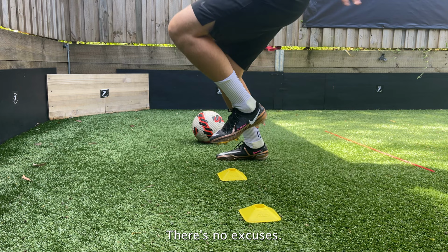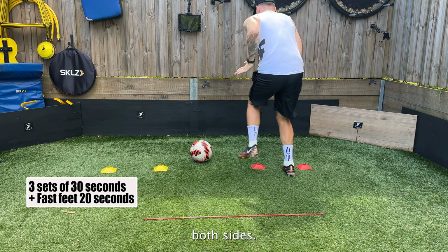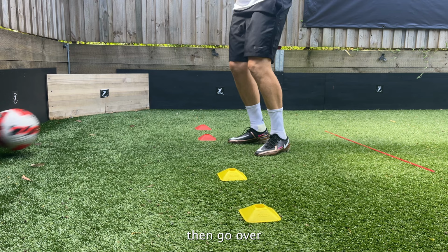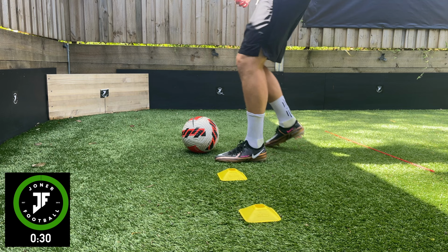So for this drill, you're going to do 5 bounce passes against the wall, stop it dead, and then fast feet in between the cones, alternating from both sides. And we're going to do a superset. So as soon as you finish doing this, you then go over to the red stick and you do a superset fast feet, as you can see on your screen. And we are going to repeat this, guys, 3 times for your training session.